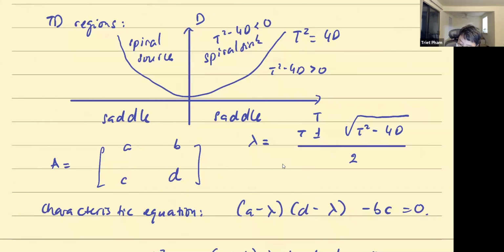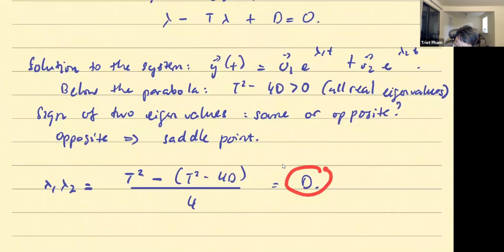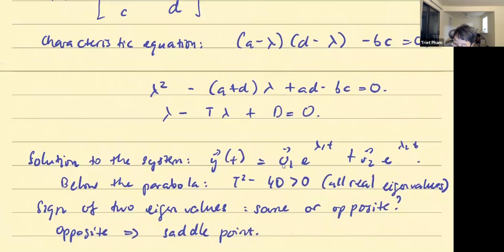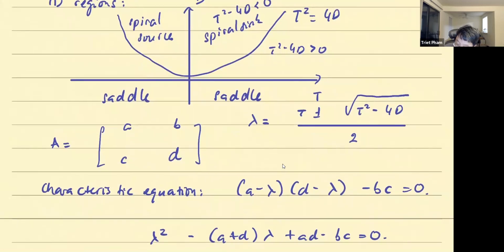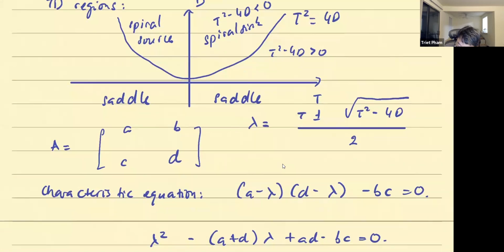All right, finally, what is this and this? Well, you see that if d is positive, then the eigenvalues have the same sign, either both positive or both negative. So we just have to look at the sign of one of them to decide the sign of the other. So on this part, that means that t is positive. If t is positive, then at least the plus solution is positive. That means that this is going to be just your source.